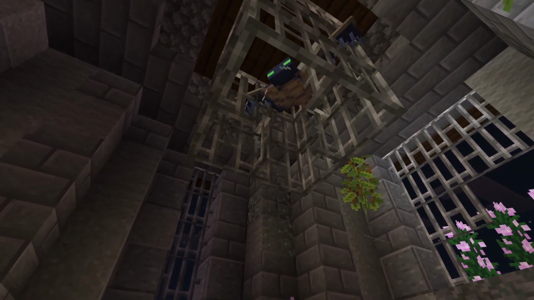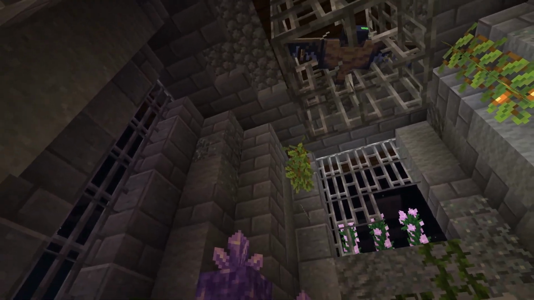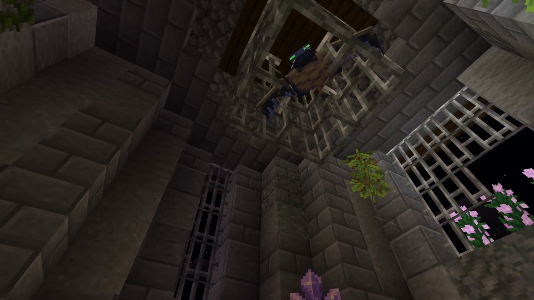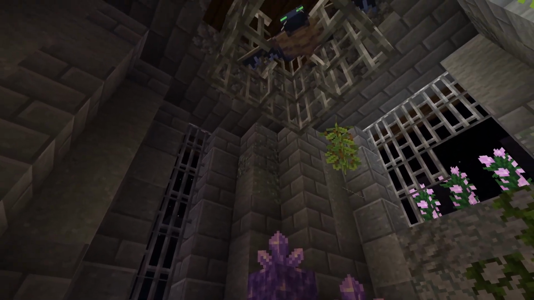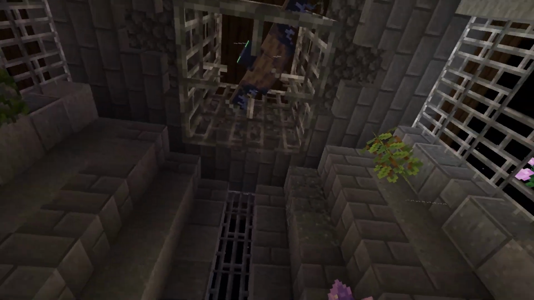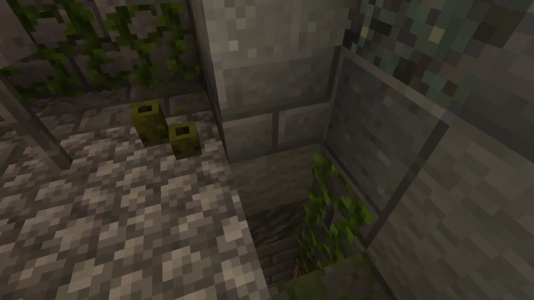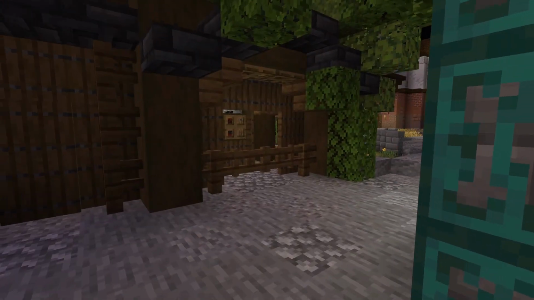So the reason I have the cat up here is because the phantom will stay still looking at it, wary of it, whereas if the cat's not here, then it will try and fly around and will glitch up out the top. That's where we want to go. Get caught in the blocks and disappear.